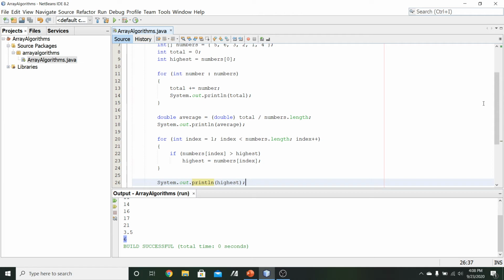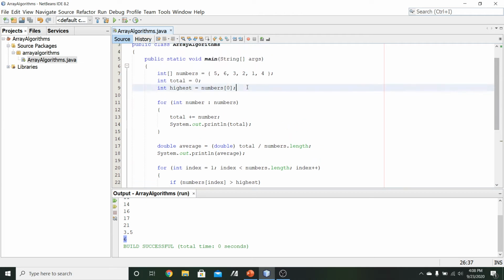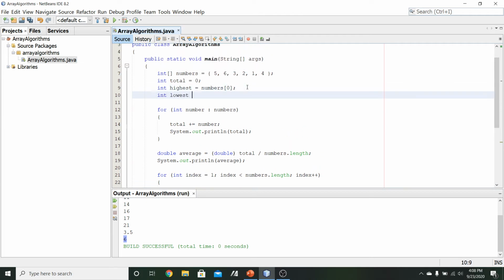So then in addition to this, we'll go ahead and make a slight modification to also include lowest. So coming back up here, we'll go ahead and do int lowest. This one's also going to start from position 0, so we'll do numbers 0. So again, we're going to start by assuming that this 5 is the lowest amount. And again, we can tell just by immediately looking at this array that that assumption is wrong. This 1 near the end here, that's obviously going to be the lowest value. But again, the computer doesn't immediately recognize this. Instead, we have to allow it to step through the entire array to make all of these comparisons to determine that that is in fact the lowest value.